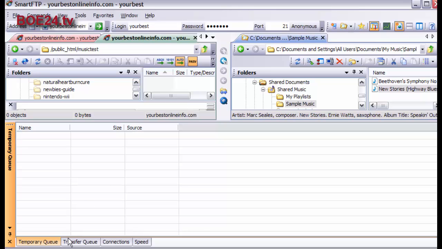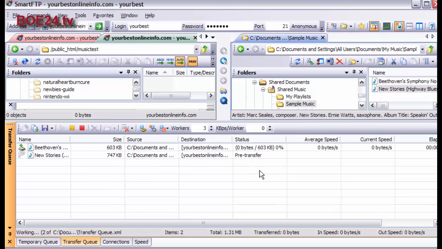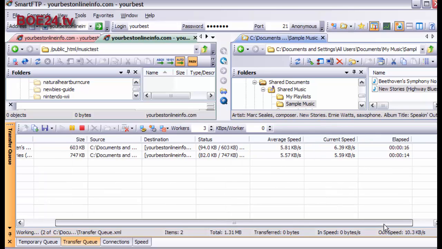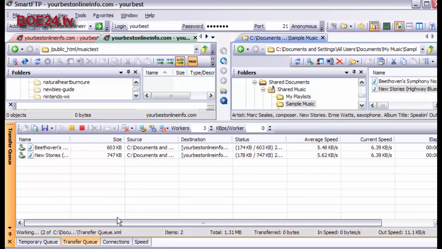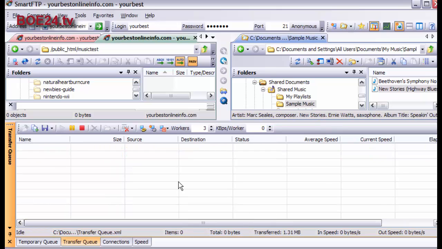And if we check our transfer queue now, we'll see that these are being transferred up to our server. And we can drag across here, and it's telling us how much time is left, how much time has elapsed, the current speed, and the average speed of each download, and how much of the total file size is uploaded. Okay, everything's uploaded.